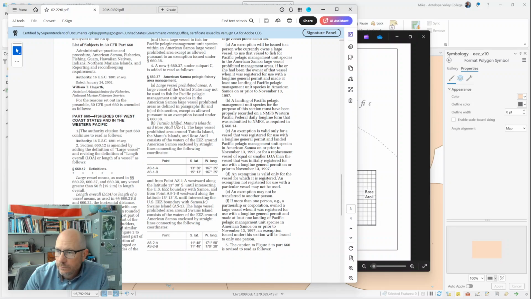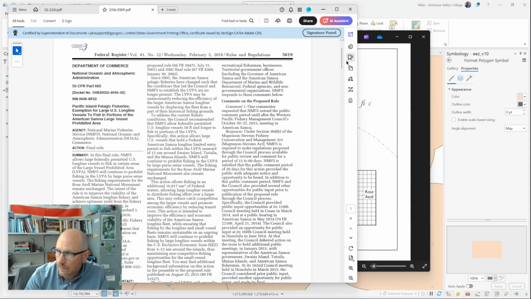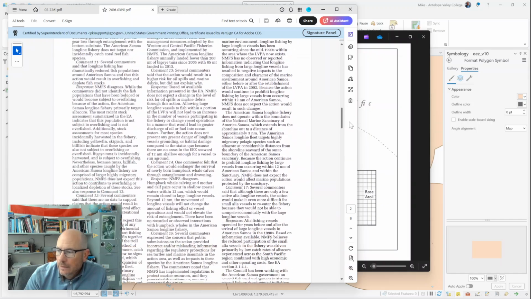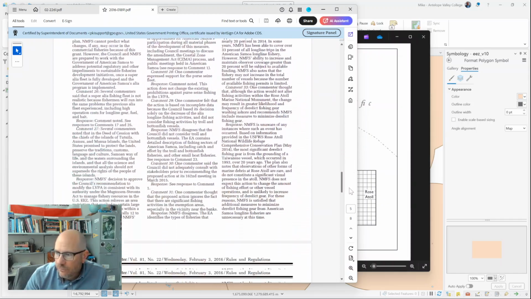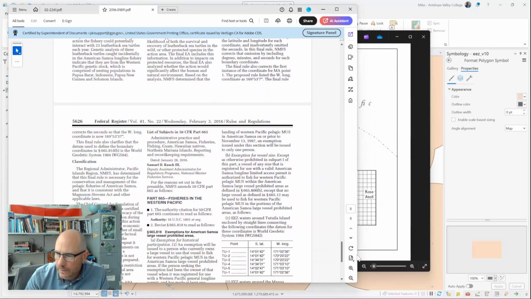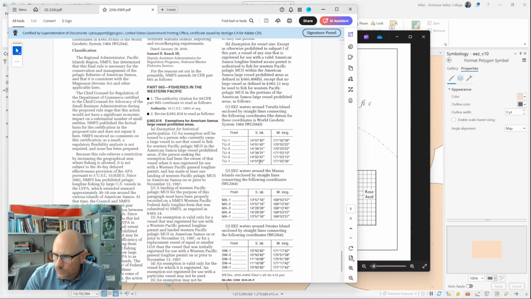So with this one, down at the end, you've got these tables. If we go to 2016, it's a longer document. It's a little more detailed, thankfully. And if we keep going down, good Lord, here we go to some other tables and coordinates. Okay, so this is what we're going to do. And the 2016 one is quite useful because they actually had somebody who knew what they were doing in describing this.